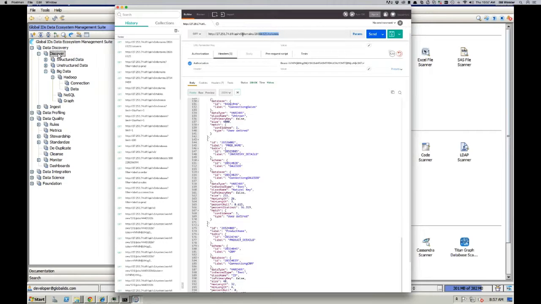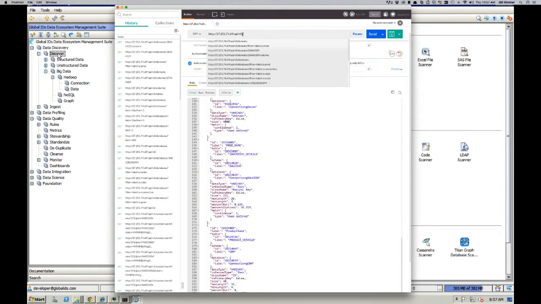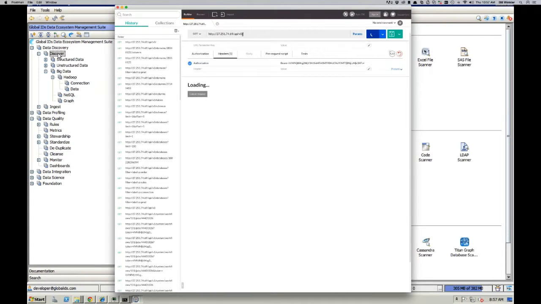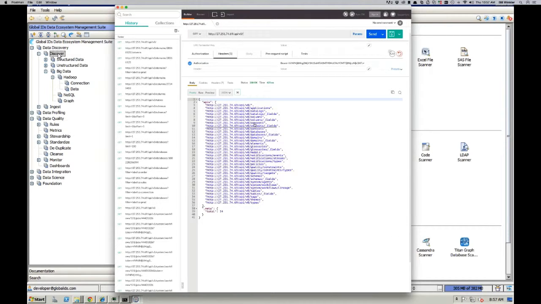Looks like we're almost out of time, but just to give you a view of concepts in the glossary, domains, notifications. If you want to monitor events that are happening in the system, there's a long polling mechanism where you can open up a stream and get events such as a workflow started, a workflow ended, a new defect was found, a new domain was found, or a new column mapped to a domain. You can subscribe to those events.